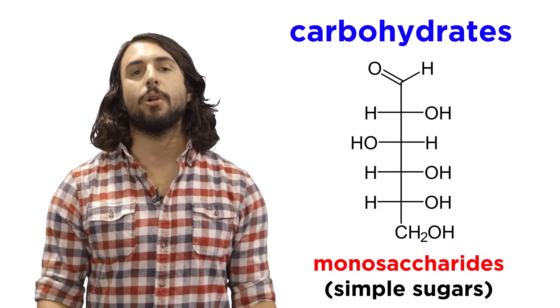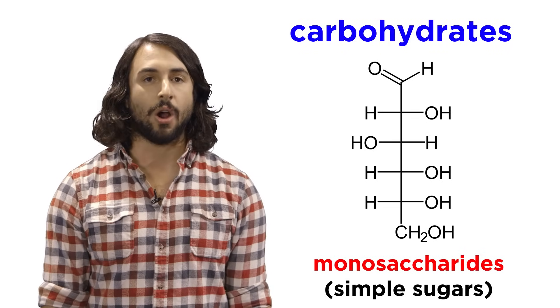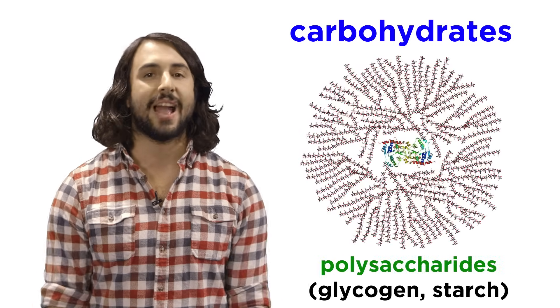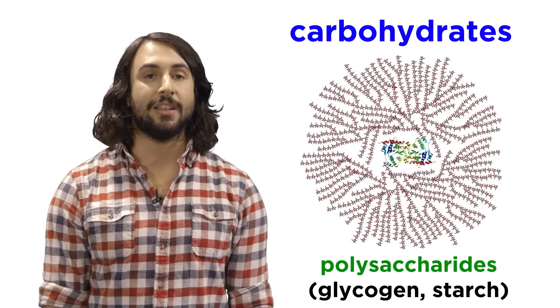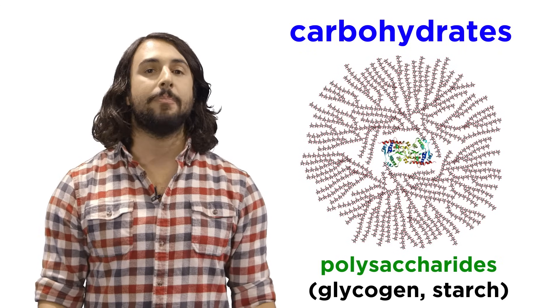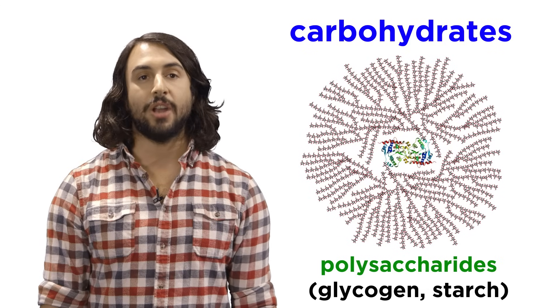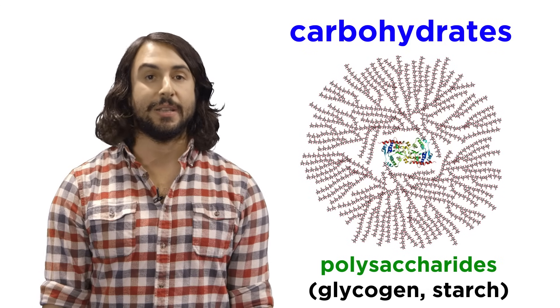So we now have a clearer picture of what carbohydrates are, from simple sugars like monosaccharides and disaccharides, to huge polysaccharides with thousands of repeating units. These will come back later when we learn about cellular respiration, but for now let's move on to another type of biomolecule, lipids.